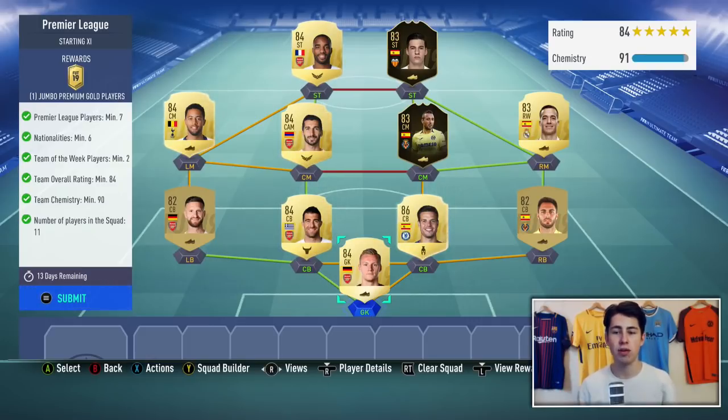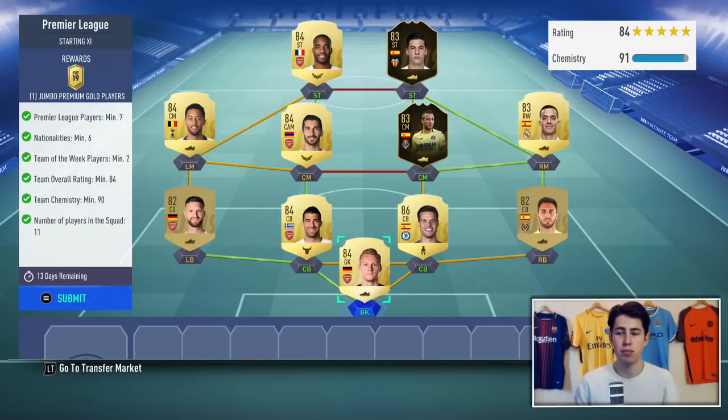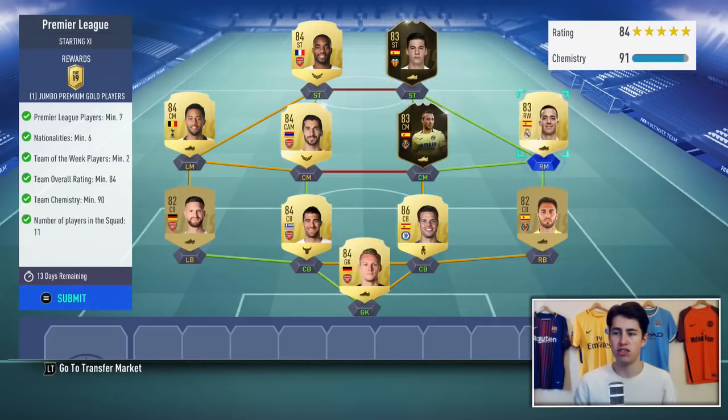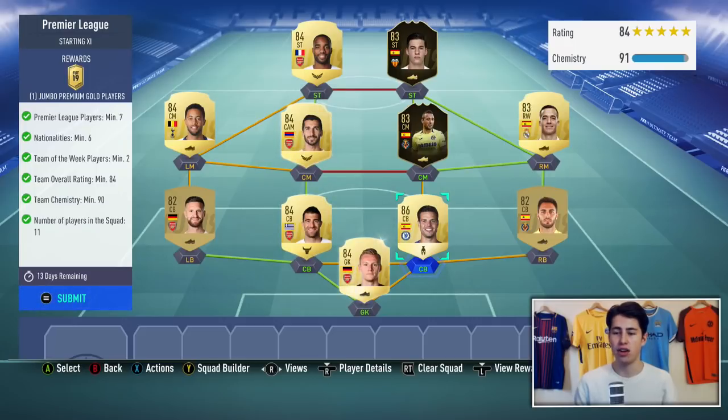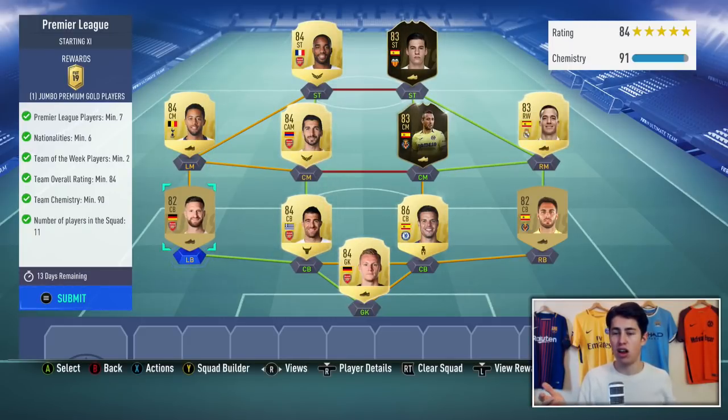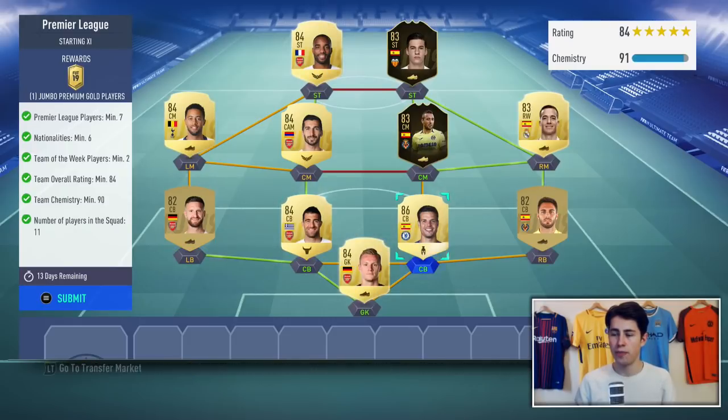Again, you guys want to follow the same rating formula as me. You don't have to use the same players, but you want to have 1 86 rated player, 2 82s, then you need to get yourself 3 83s like I've gone with here, and then everyone else just go with 84 rated cards, and you're good to go. Although, as I said, you don't need to use the exact same players. You could go with someone like Jorginho, for example, instead of Dembele. You've got lots of 82 rated cards, someone like Bailly, for example, here. Loads and loads of options, so very, very simple.